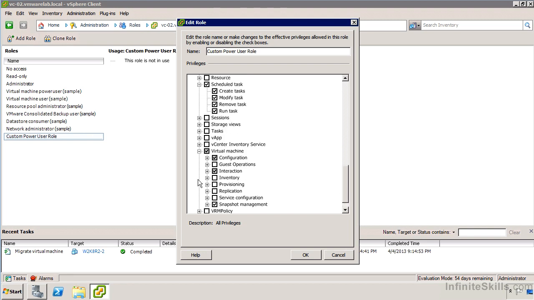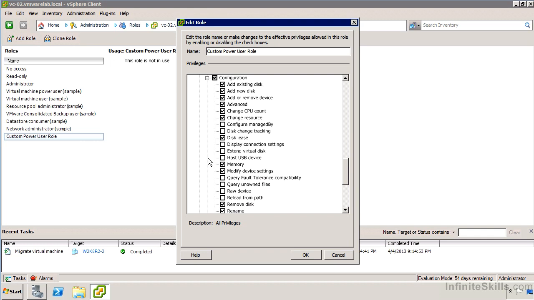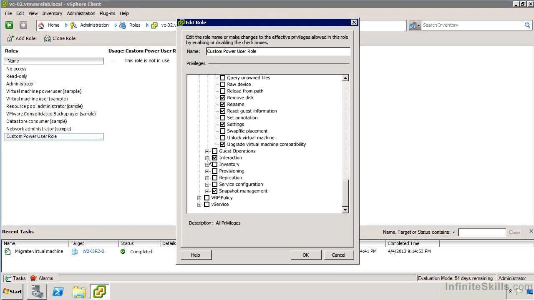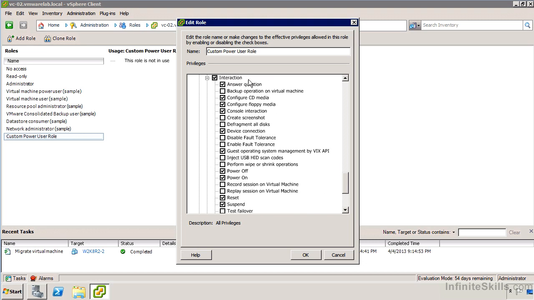And at the virtual machine level, we'll be able to do some level of configuration. We can see that we can do things like add disks and change the CPUs, but we're not able to associate it with a host USB device. Not necessarily a major issue, but if we wanted to be copying files back and forth off of USB drives or something, we might need to do that. And whatever other permissions are available in that role, we can see that we can interact with that machine in various ways. We can use the console for it. We can access floppy and CD media, and we can power it off and power it on as necessary.